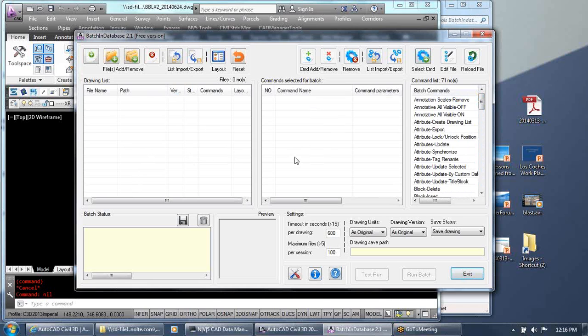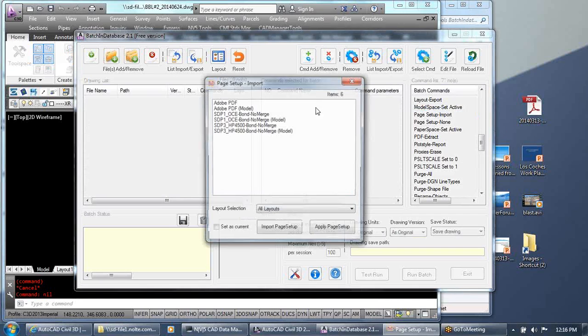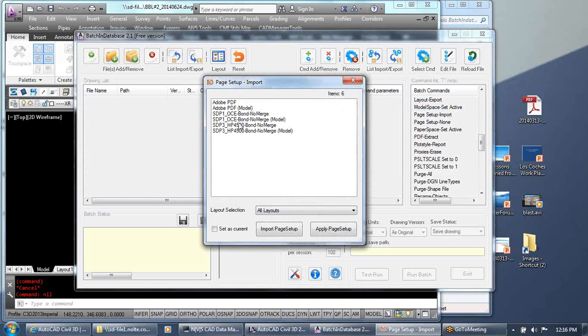Any questions on this? See none. The one thing I will make a comment on with the page setup insert or import, it will not overwrite existing page setups. So just take that to note. And when you click on that command, what it does is it will take the setup of your current drawing, the drawing that you're in when you opened the database patch in. So the file that you open is the one that you want to export into other files.